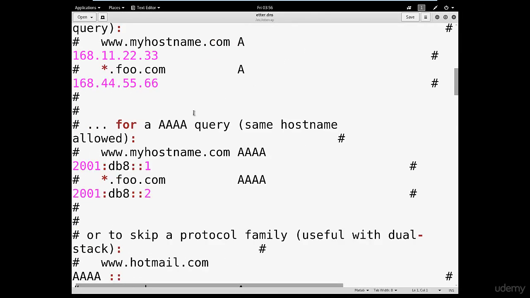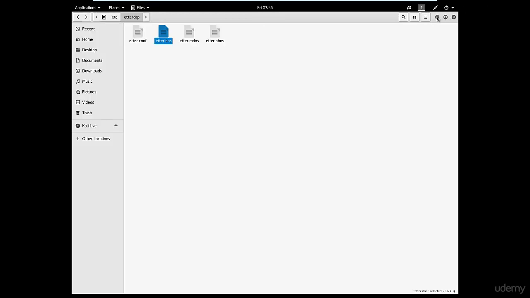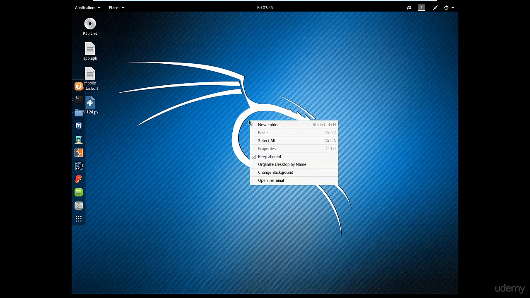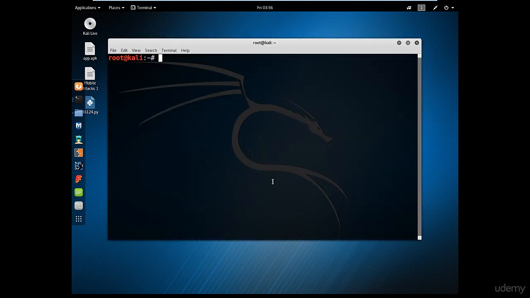This is the file that we need to modify. Now, you can change it from here, but actually the font is too big and it's confusing me, and I don't want to spend time changing it. So I'm going to repeat the step, but from the command line. So I'm going to open a terminal, and we need to locate the file. The file name is etter.dns.